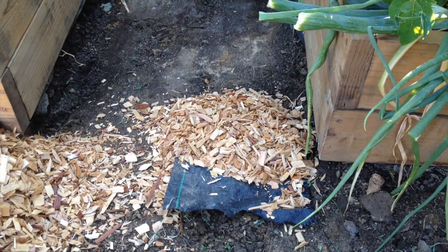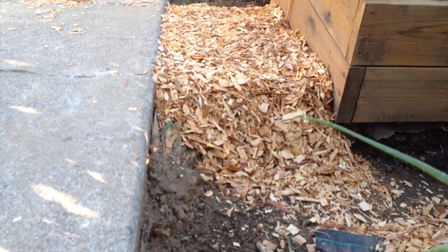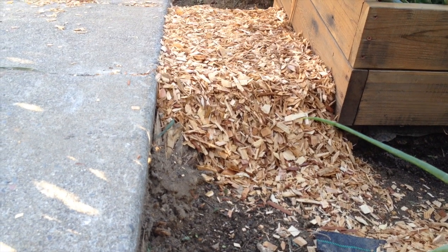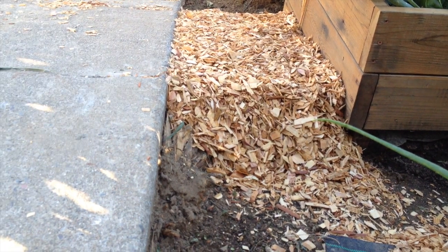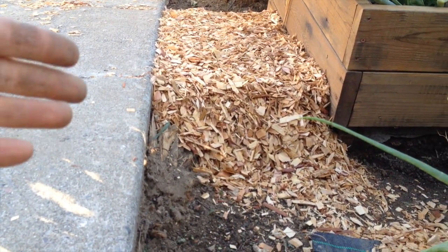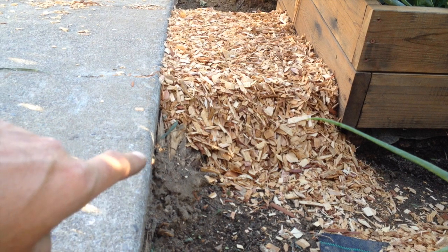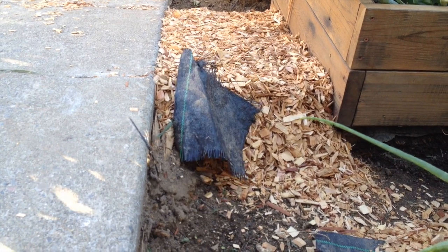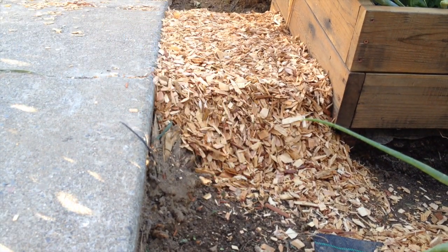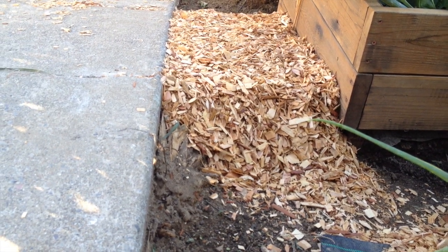So in order to do this properly, this is what your walkway should look like. I've got it about five to six inches deep with wood chips. That'll keep your weeds from germinating and popping through. And if you get an occasional weed on top, it'll be easy to pop right out. What's also great about using wood chips in your walkways is that over time, maybe three or four years, the bottom layer of these chips is going to become some really rich compost for your garden. So you definitely want to mulch your walkways — the deeper, the better.